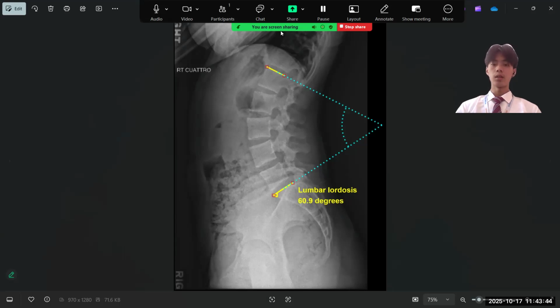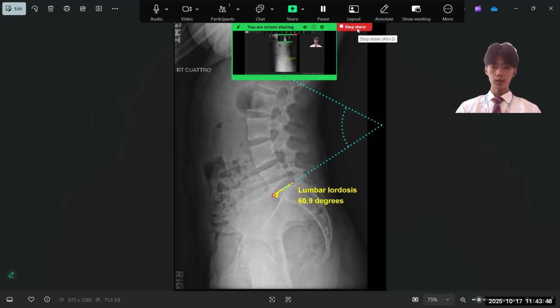And the last type is scoliosis. Scoliosis is the most severe of them all. It makes our spine S-shaped, and the main cause of scoliosis could be some types of diseases.